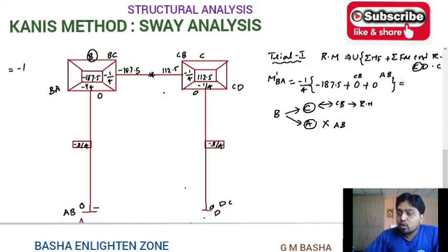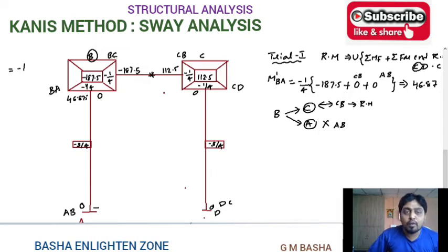So you see that for trial 2 you will get the displacement contribution which we calculated in trial 1. Therefore, if you observe the first 2 trials clearly, automatically you will get the procedure. If you simplify, what you will get is M'BA will be equal to 46.875. Whatever value you get here, you can take directly.